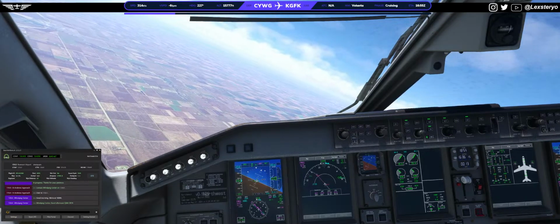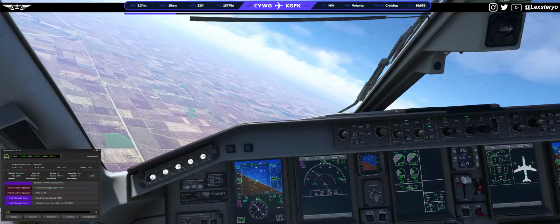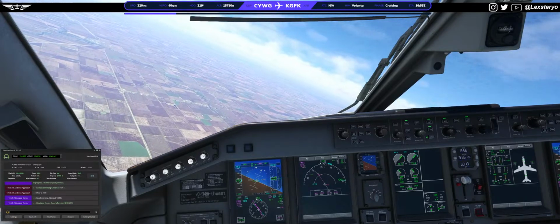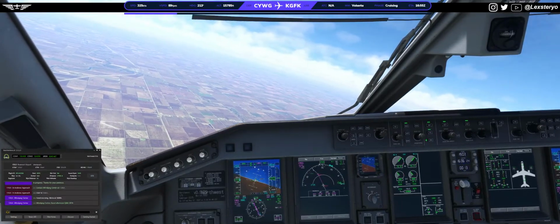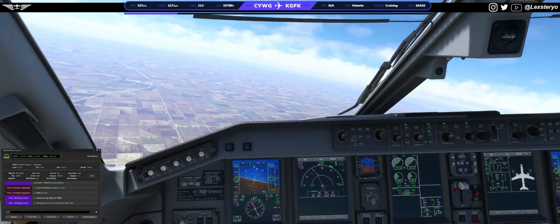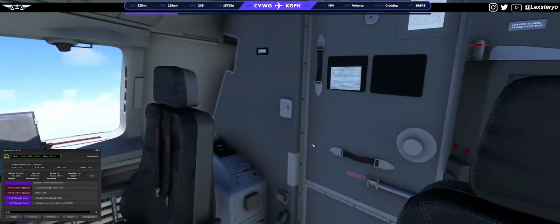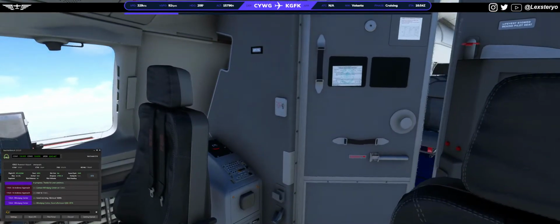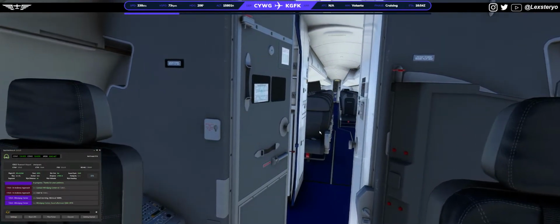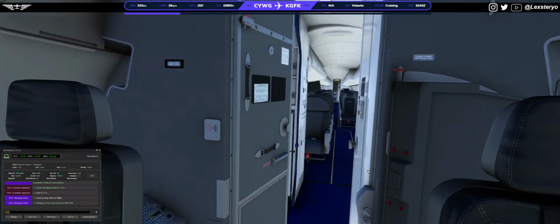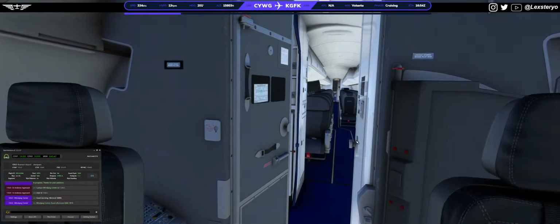They announced, was it yesterday or today? I can't remember. They now have it so that you can see passengers in the back of your plane. So when they actually load in the aircraft, when they come on in, can I open this door during flight? So if I were to have it installed, in theory, I'd be able to see all the passengers sitting in the seats. After they load on in, they'd be sitting in their seats. That's so cool.